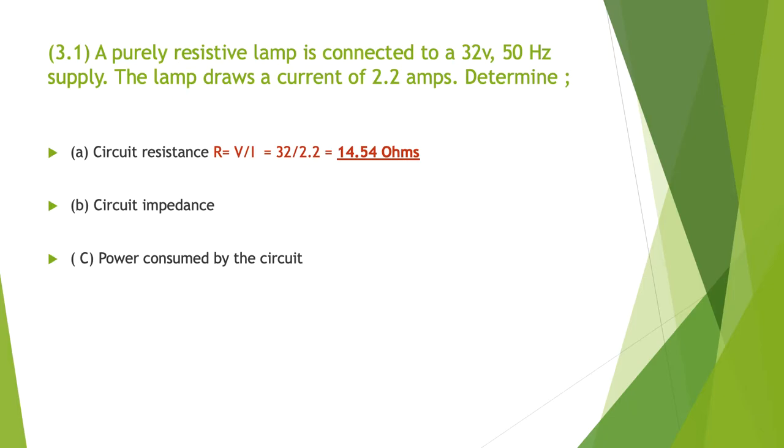Our first step is to deal with the resistance. In a purely resistive circuit it doesn't matter that it's AC as long as the 32 volts is the RMS value. The default is RMS, so we can deal with the whole problem from an Ohms law perspective. Resistance equals the voltage divided by the current, so our voltage of 32 volts divided by our current of 2.2 means that we have 14.54 Ohms of resistance in the lamp.